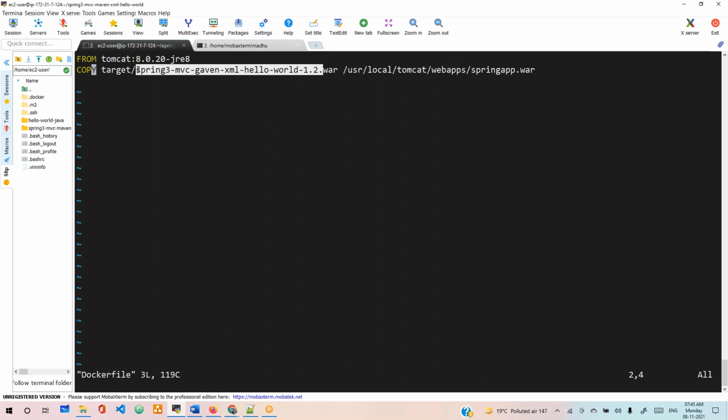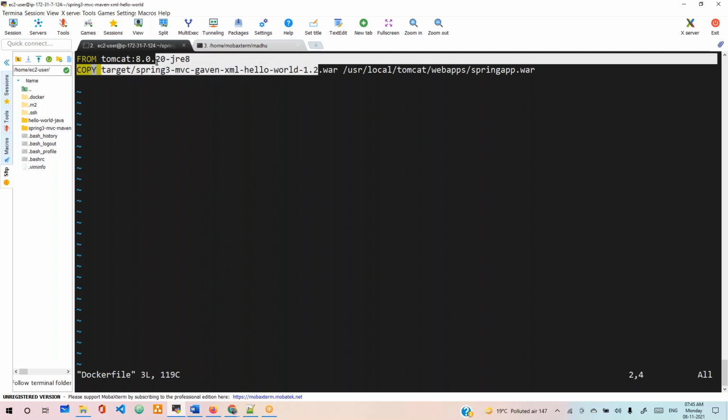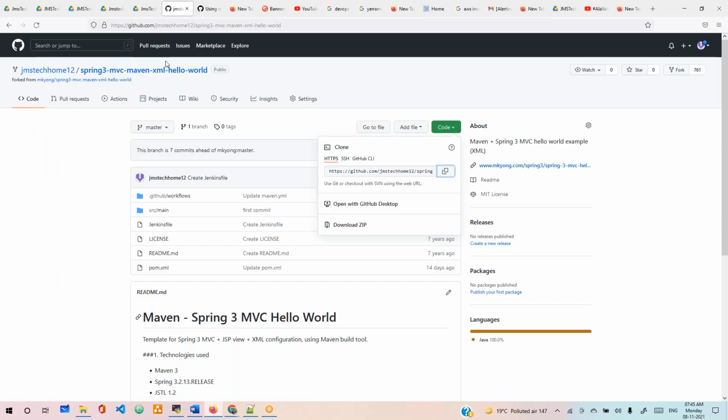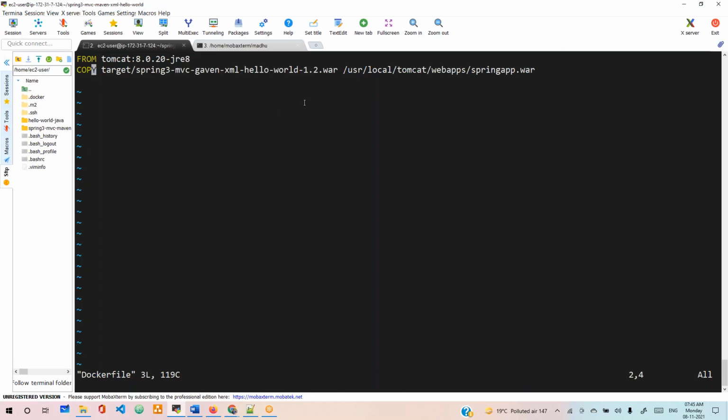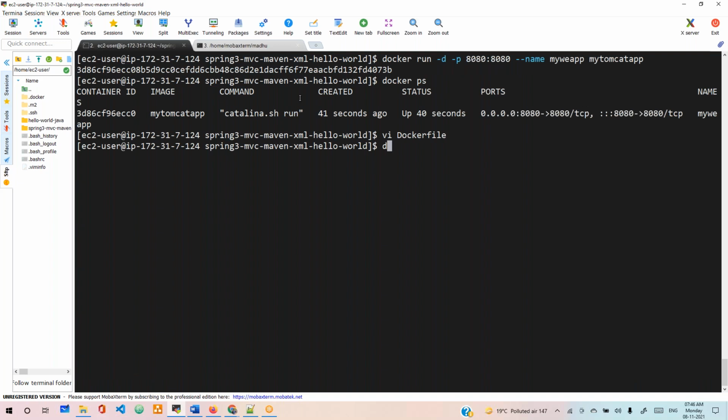Let me do this with the same name. No, it's not running. What do you do? Let me check the container logs. Docker logs and then the container ID.